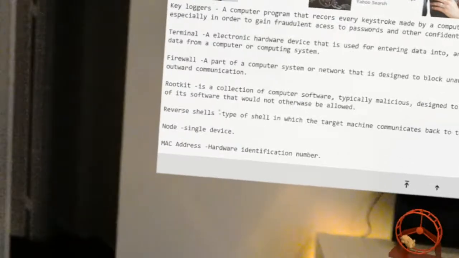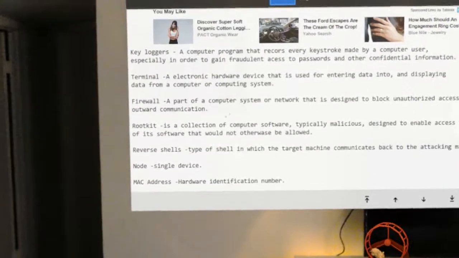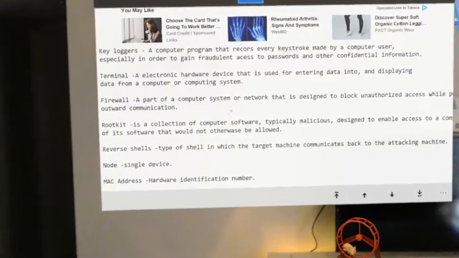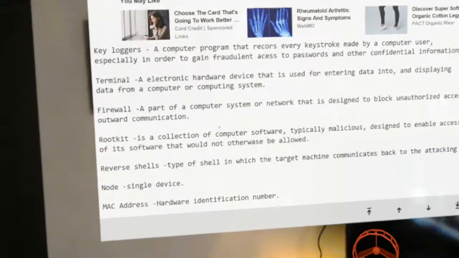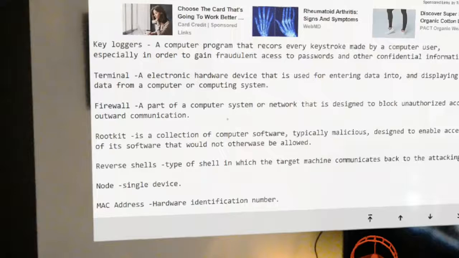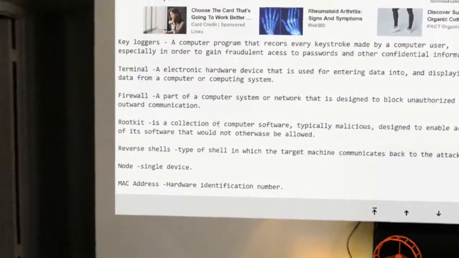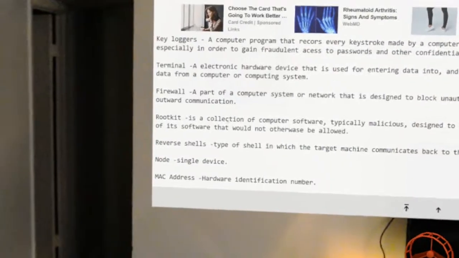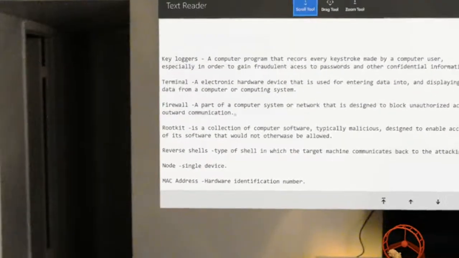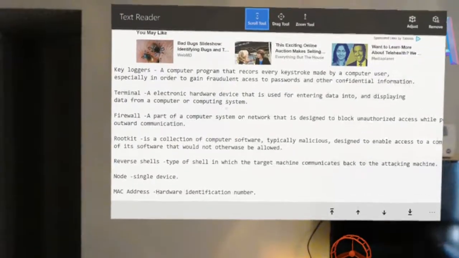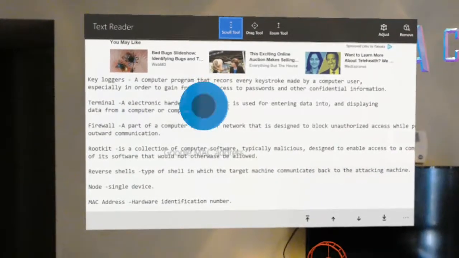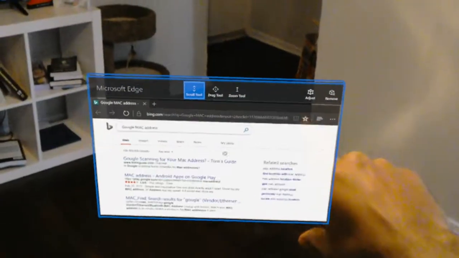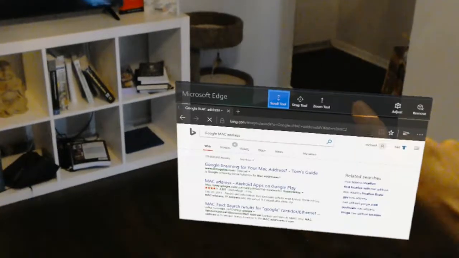And the MAC address, people don't know that actually every device has an identification number. Now, we'll be teaching you how to hide that identification number, and also what the identification numbers mean, because it actually goes the way it's set up. Let's try this. Hey Cortana, Google MAC address. Let me get an example of a MAC address.